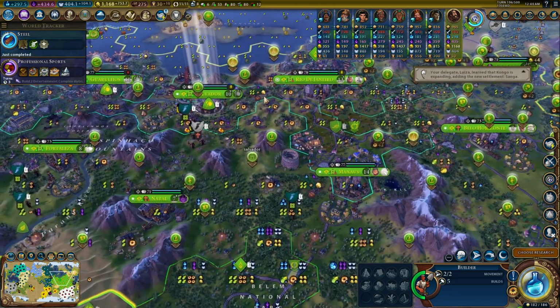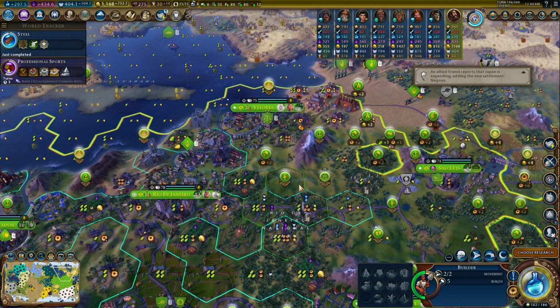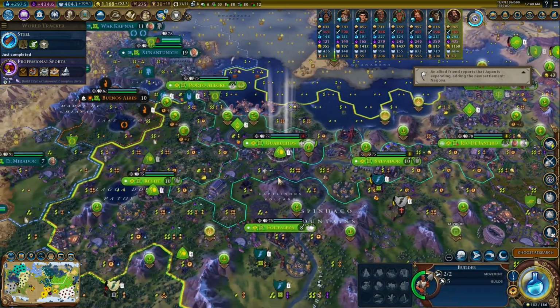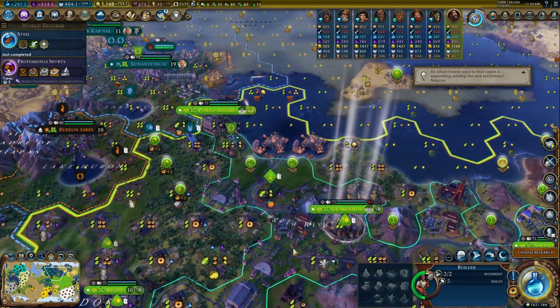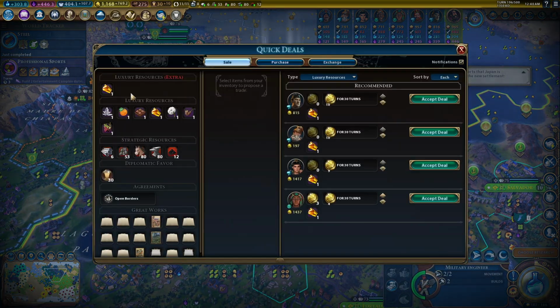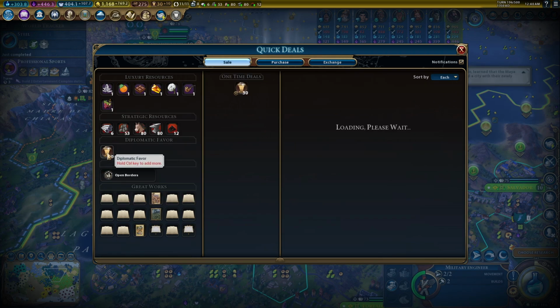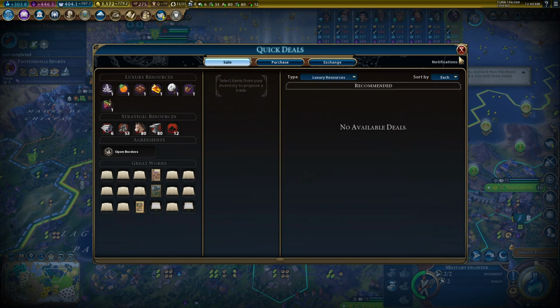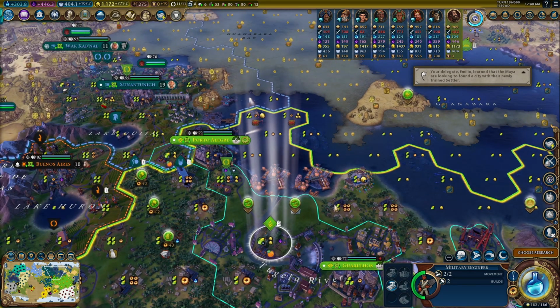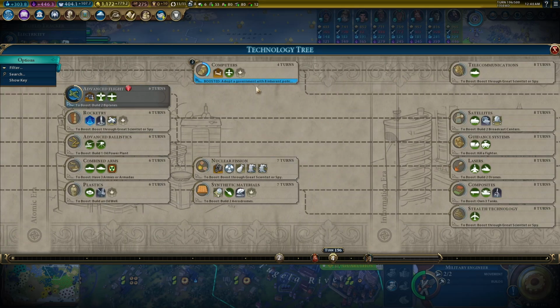What else is here left to improve? This forest is done. Alright, so we are sending this builder here. Love those railroads. I need to improve this plantation. Maybe we can sell some luxuries. We can sell extra ember for 10 gold per turn. And let's sell our Diplo favor as well. Make even more money. And now we need to head towards computers because we are gonna get 20% tourism boost across our empire.